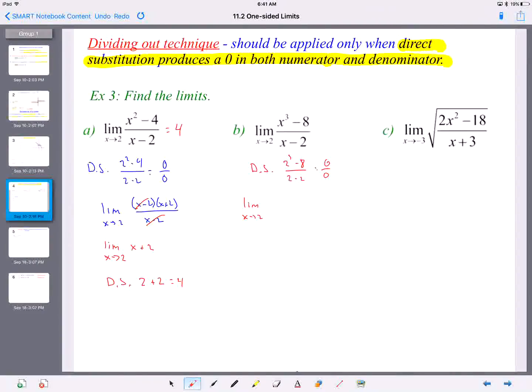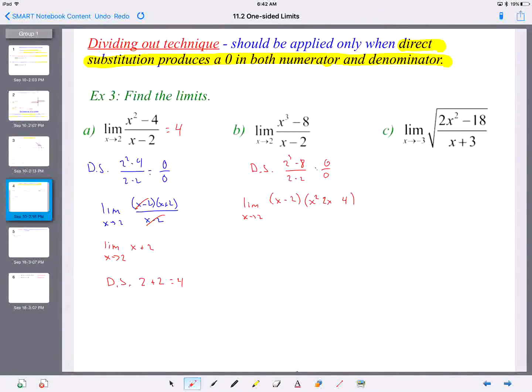So x cubed minus 8. These first two represent the cube root of each of these. So the cube root of x cubed is x, and the cube root of negative 8 is negative 2. And then your trinomial is your first term squared, so that's x squared. Your last term is your last term squared, 2 squared is 4. And then your middle term is these two being multiplied together. So those two multiplied together is 2x. So that's where the trinomial comes from.